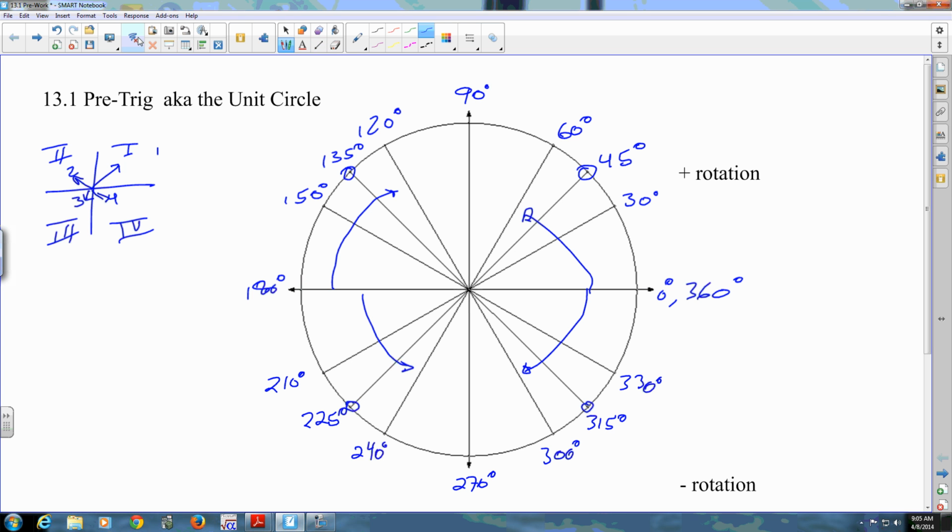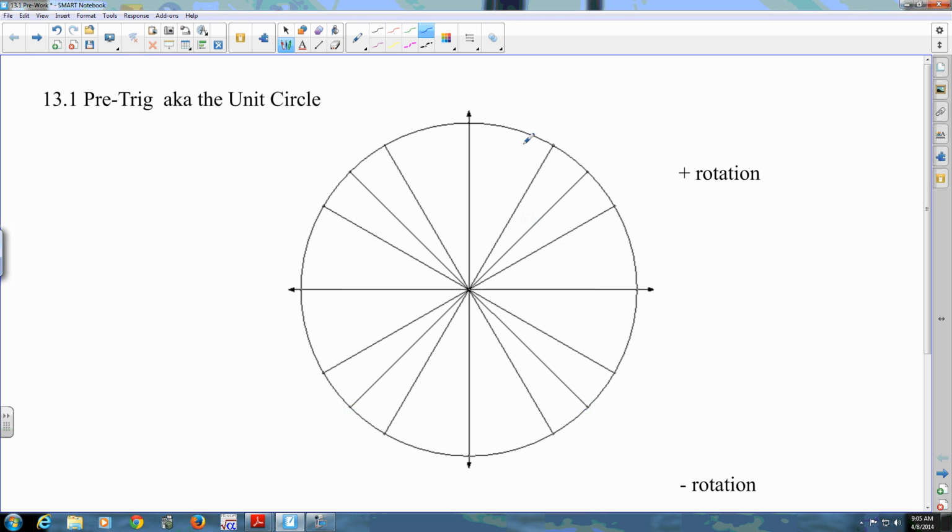Okay? Now, the next thing is that you guys need to know the coordinates. The easiest ones to do are the 4 corners. They're also the ones that are most frequently missed. That's a 0. This would be 0, 1. This would be negative 1, 0.